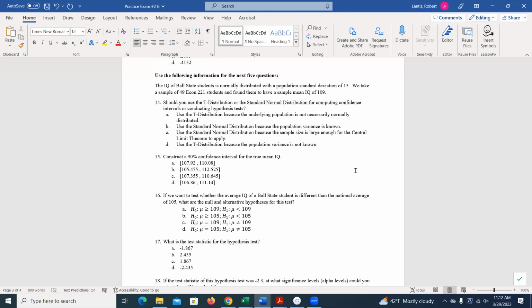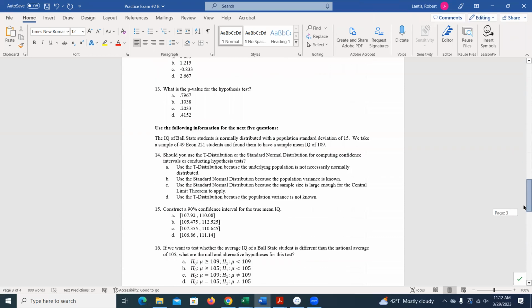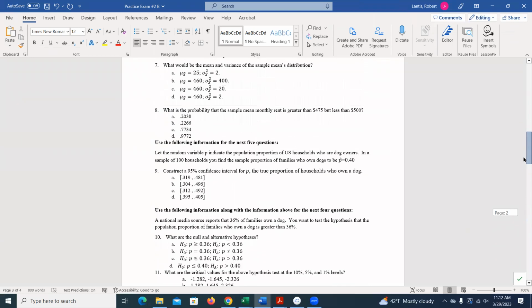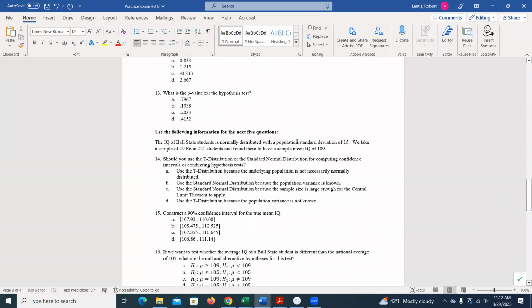So for my confidence interval questions, I want the 90% confidence interval for the true population mean IQ. I took a sample of 49 students. I see they have a sample mean IQ of 109, and, whoops, this is the wrong one. Hold on. I wanted to do a sample variance one because that's what you were asking, right? Well, actually, let's just change it. It'll be different from the practice exam, but that'll be good because then you'll have the practice exam answers and then you'll have what we do in class. Okay? So I'm changing this one. Instead of having a known population standard deviation, I've only got a sample standard deviation. Okay? So how's that going to change things?